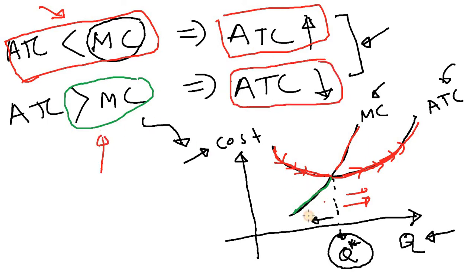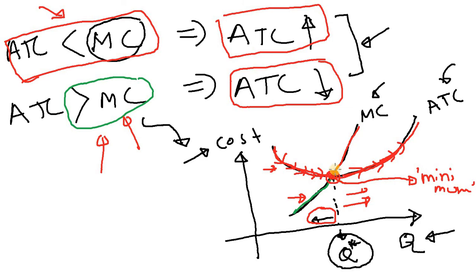Because on the left side, this is true. On the left side, the marginal cost is lower than the average cost. So that is why it is decreasing. It decreases until this point. So this is the lowest point. Although the diagram is not 100% accurate, please understand this is the lowest point. This is the minimum point. In mathematics, we call this a minimum point.